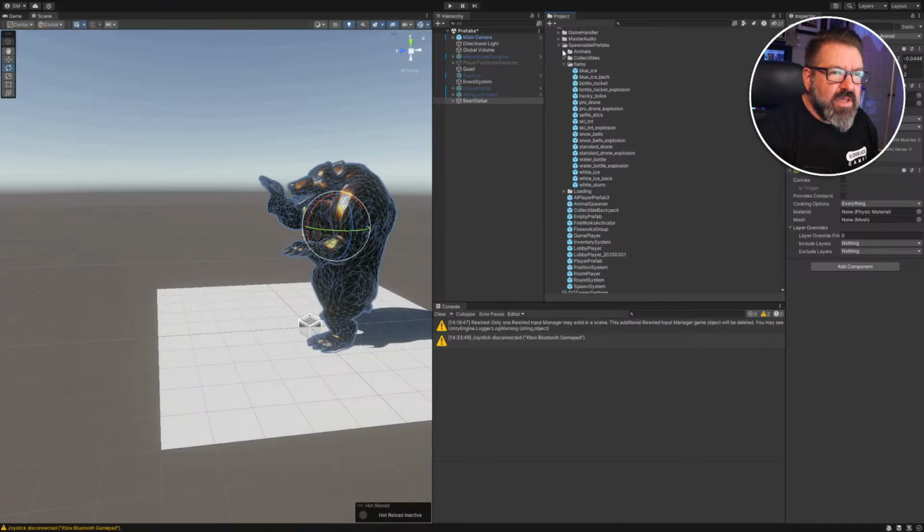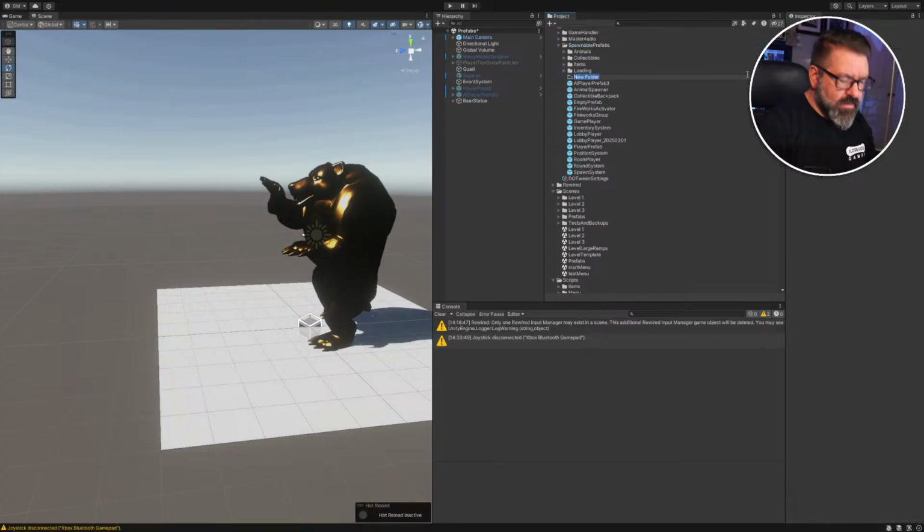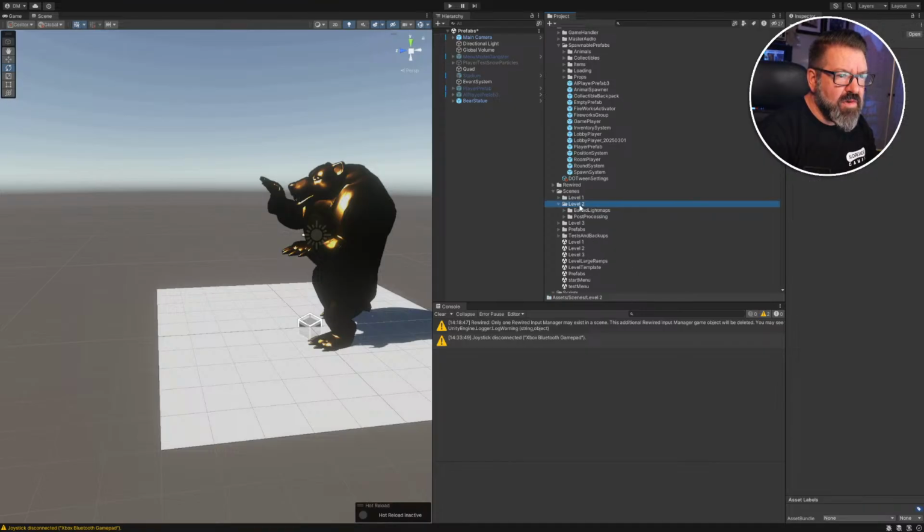What do I want to call this? It's not an animal. Maybe just environment. Let's say prop. Yeah, I think this is more a prop. All right, cool. I like that. Let's go to level 2.